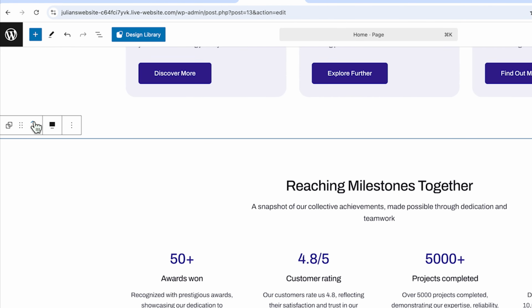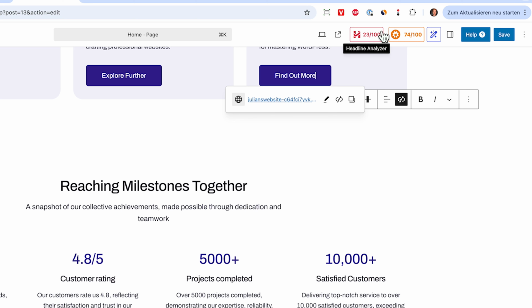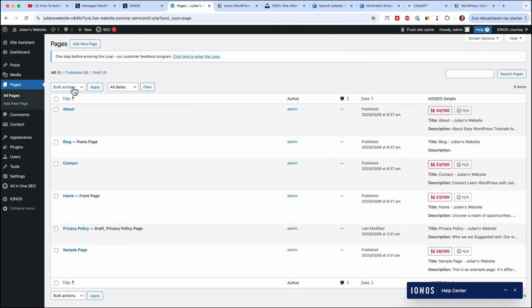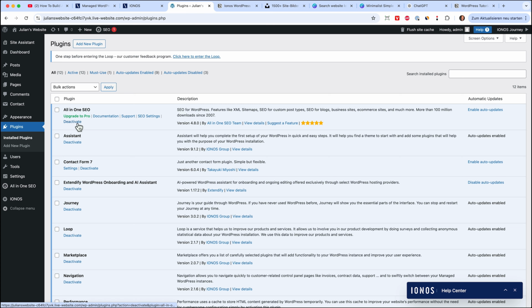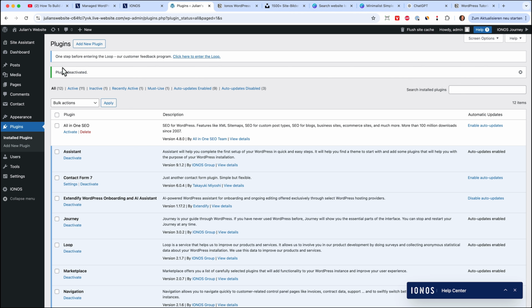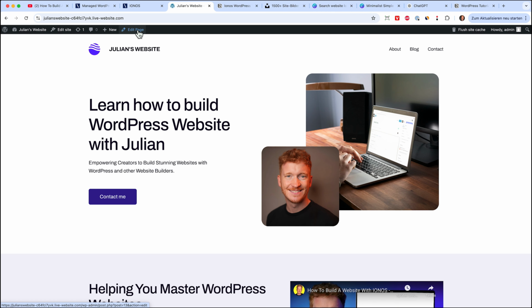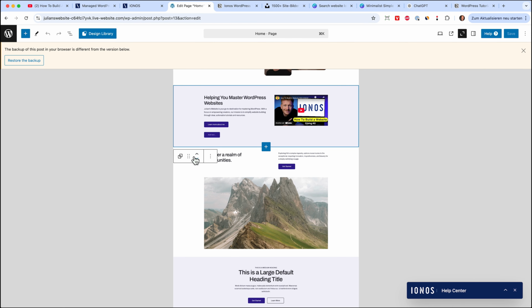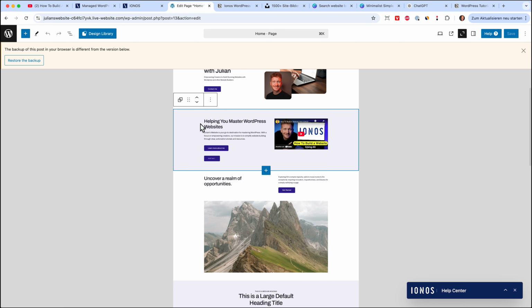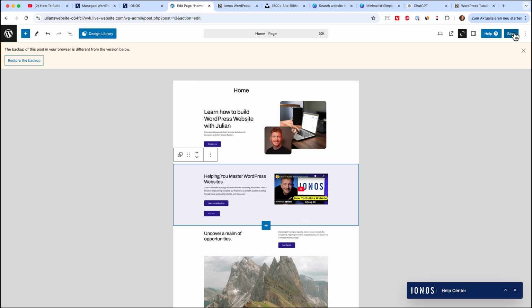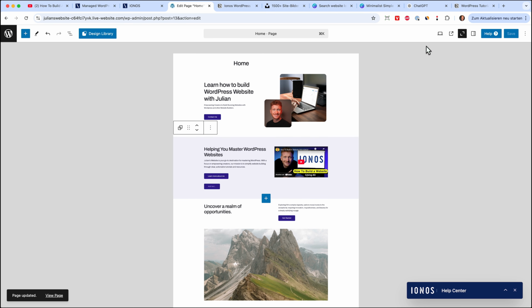And one more thing, for some reason, the SEO plugin, which is pre-installed, is blocking here some items we need to design the site. Therefore, we can go back, just click on leave the page and then on plugins, and we just deactivate the SEO plugin. I no longer need it. And you will see in a second what I mean, because when we now go back and click on edit page, now we have the option to zoom out, and here we can way better manage the sections because we see the entire page, and then you can move this section down or you can move this section up quite easily. So yeah, this is the editor of Gutenberg or WordPress.